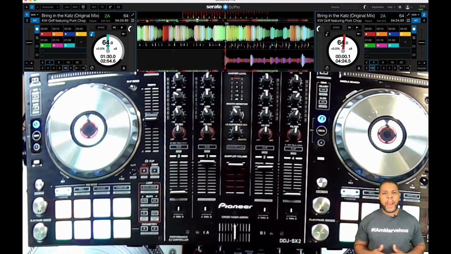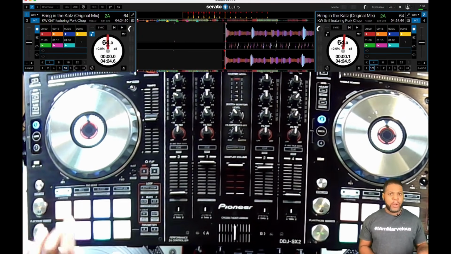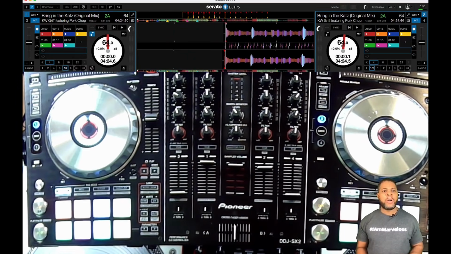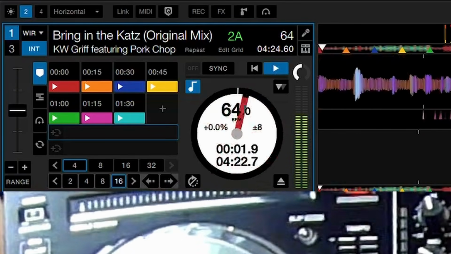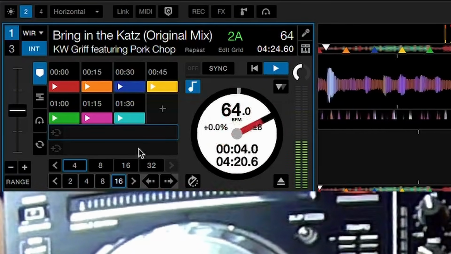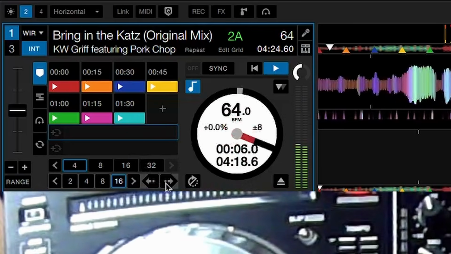So before I get down to being technical, I'll show you what it can do during a song to have these beat jumps on and utilize them inside the song. So if I hit play on the song, it's going to keep the beat, and I'm allowed to jump through the beat.